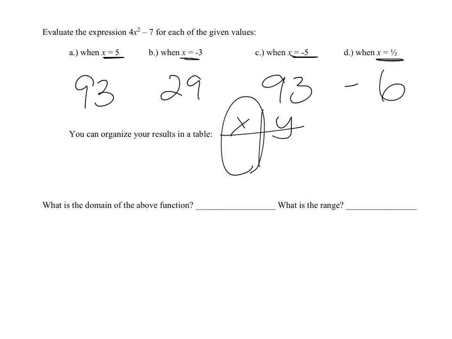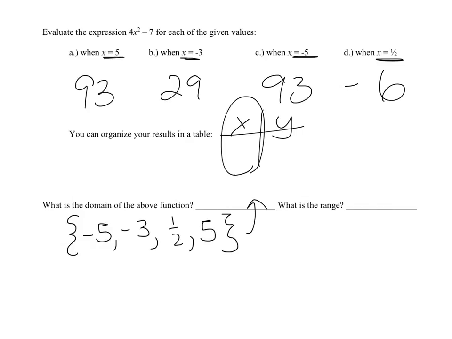Now I'm going to put my answer underneath just because with this silly pen it makes me write really big. You can fit yours on the line. So put your answer on the line. So I'm going to start with my squiggly line bracket here. And -5 is my smallest number. -3 is the next one, then 1/2, then 5. And so put that on the line, and that right there is your domain.